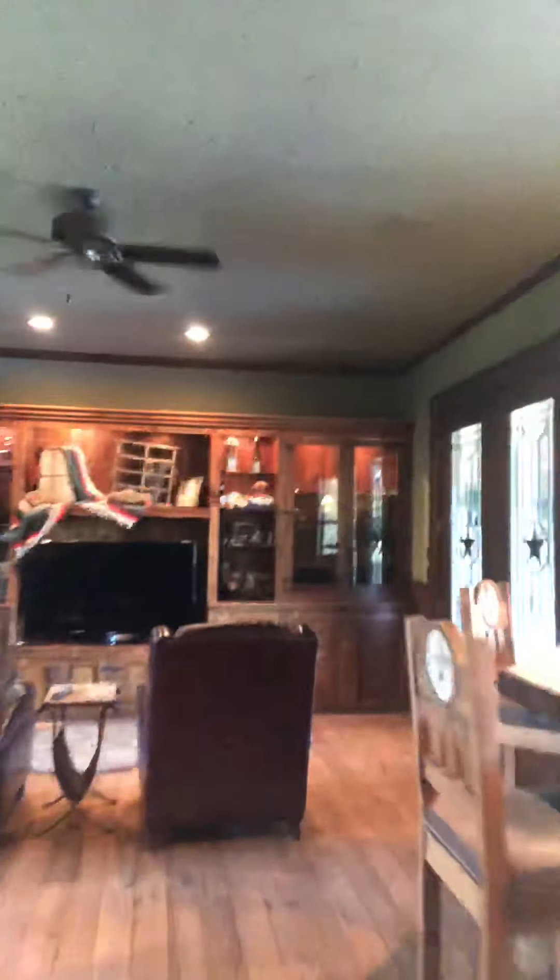But look how fun this is. So you walk in here — look at these gorgeous doors. It kind of has a saloon feel to it. Of course, a lot of windows out to the back. But we're going to go this way. I'm going to pan through the living room and kitchen area. What people like about this house is just how open it is. You can just see all the columns, all the windows.